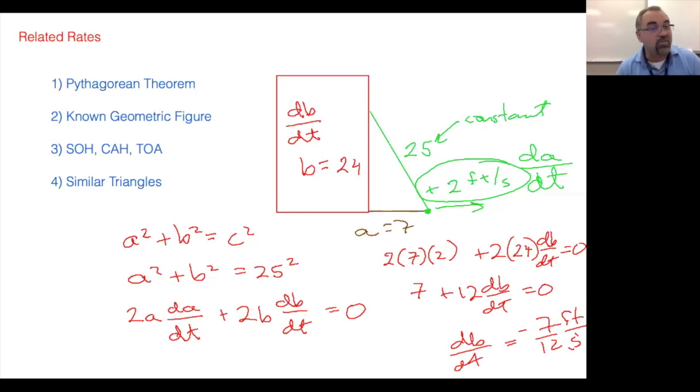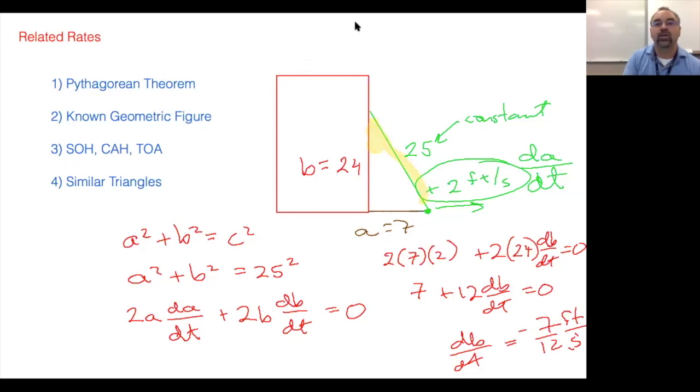Now I can do the same thing. I can have the same scenario set up and ask a different question. And so it totally changes how we approach the problem, right? This was a Pythagorean theorem one. But what if I said, oh, well, hey, I'm more interested in the rate of change of the area of the triangle that's formed. Okay, so now I'm not talking about dB dt anymore, right? No, I want to talk about the area of the triangle that we formed inside the figure, right? So it's in here, this triangle.